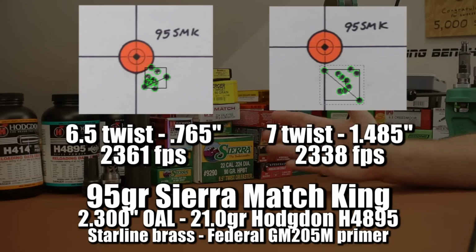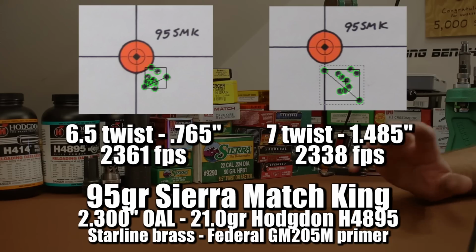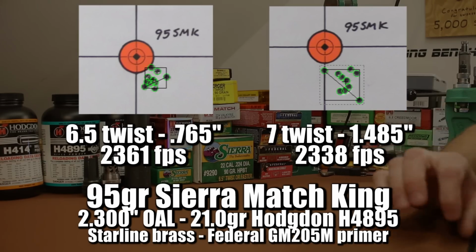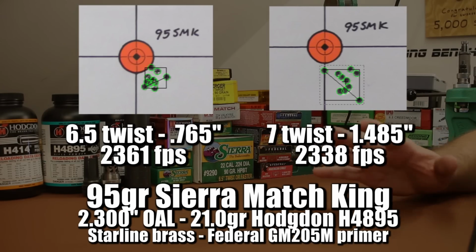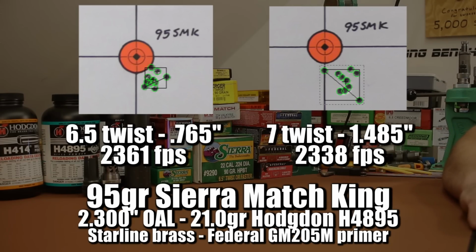Is your mind blown? Because my mind is blown, man. Now the group opened up, a 1.485 inch group versus a 0.765 inch group with the 6.5 twist, but the bullet holes look perfect. They're nice and round. I think it's just a crappy group. I think a little bit of load development, if I wanted to shoot grandma loads, a little charge weight or overall length tweak, and I bet it would be shooting just as good as the 6.5 twist.